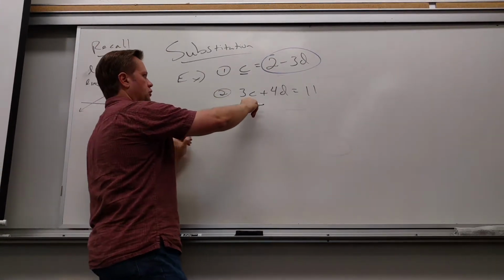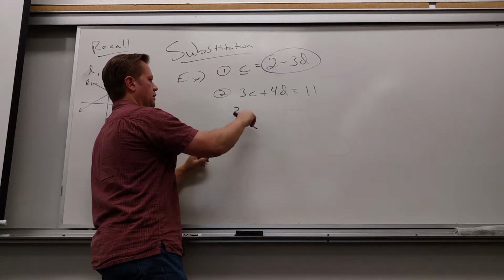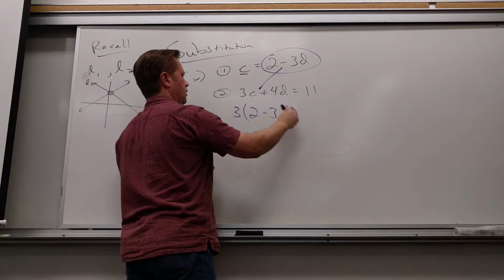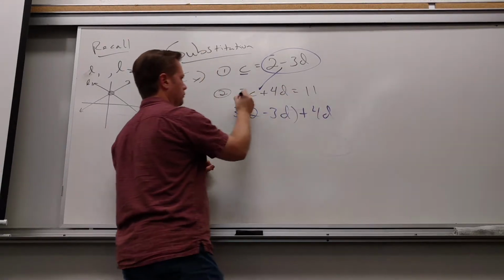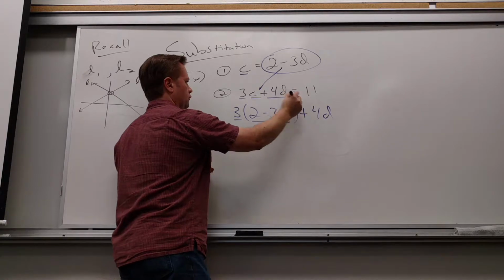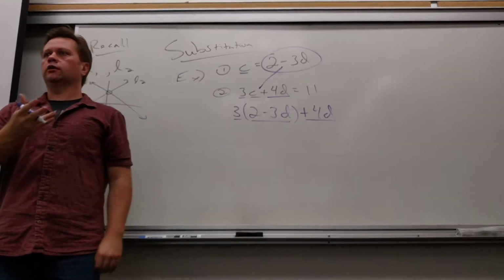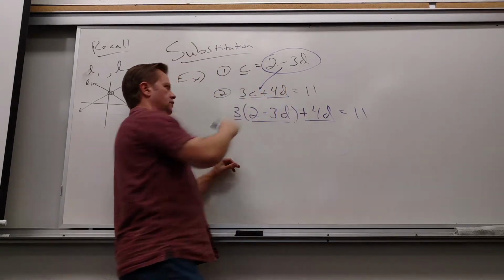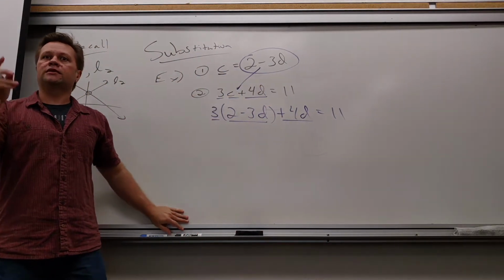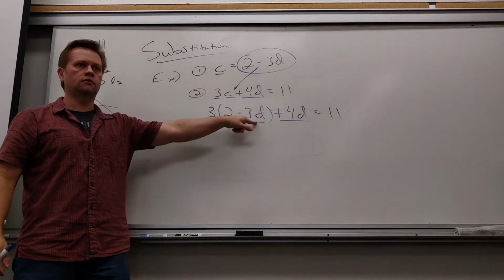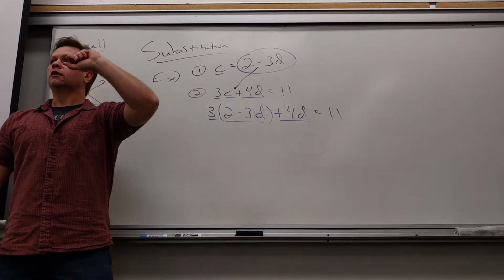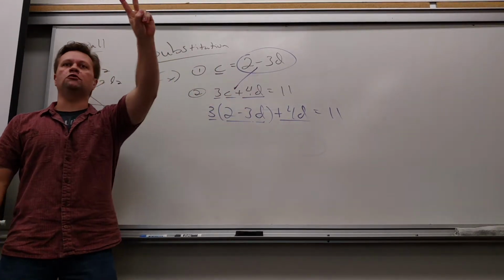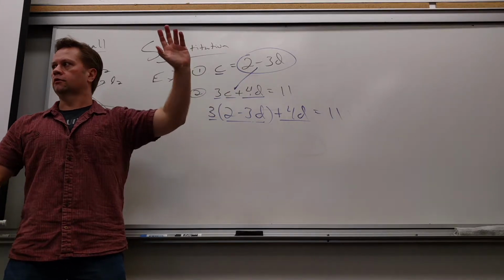So then when I go to look at number 2, I would start to rewrite number 2 as 3 times C, but what is C? 2 minus 3D. 2 minus 3D. And then I just keep writing it. So I got 3C plus 4D plus 4D. I just rewrote it using what I know. And why is this much better than that? It's got more in it, but it's actually got less in a way. This one's better than that one because now it's all D. How many things do I not know in this equation? 1. In this equation, I don't know 2 things. So this is a better equation than that. Right?